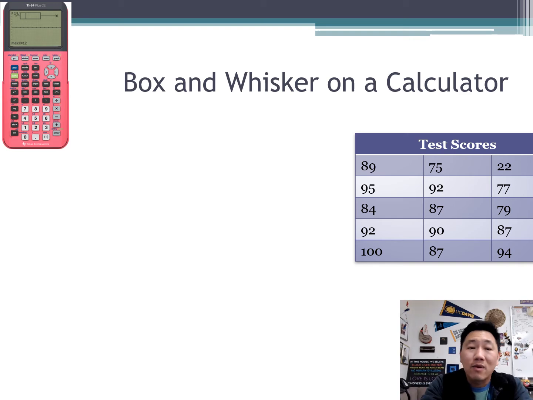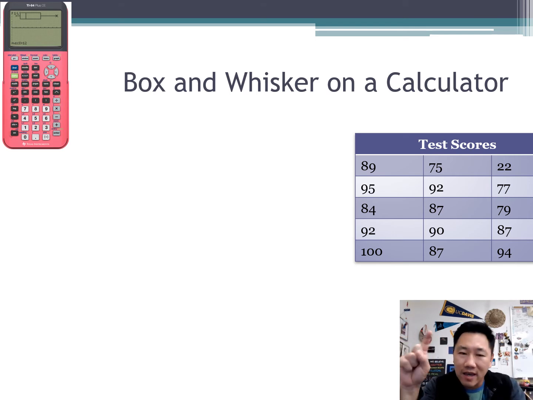Let's go ahead and throw a box and whiskers into the calculator. So this can be fun. Here we have test scores, a whole bunch of numbers. We're going to input that into the calculator in stat list one. Now a lot of you are probably looking at how you can delete the numbers that already existed from the previous problem.